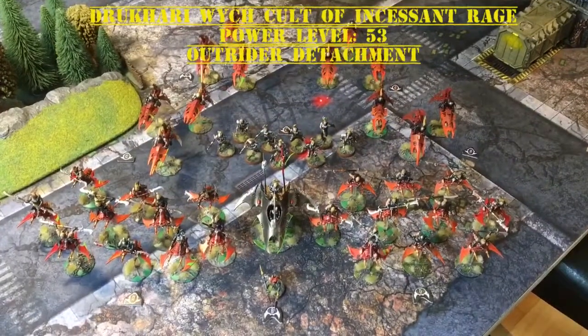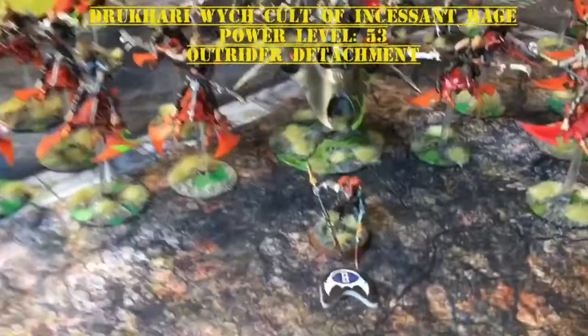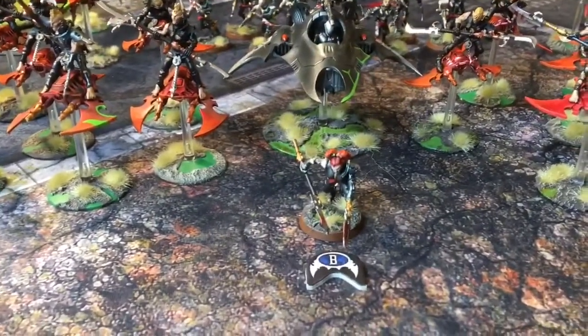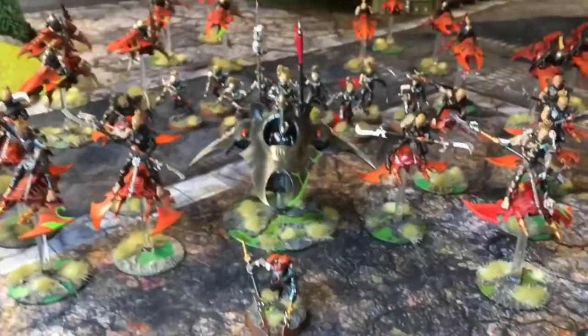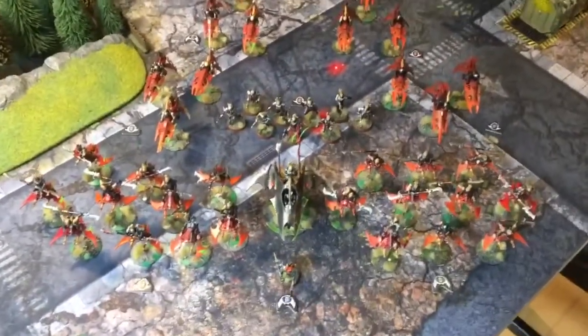My 53 power level of Drukhari. It is led by a Succubus. Her combat drug is number 2, which gives her +1 strength. Behind her, I have 1 Venom, and then 2 units of Hellions.